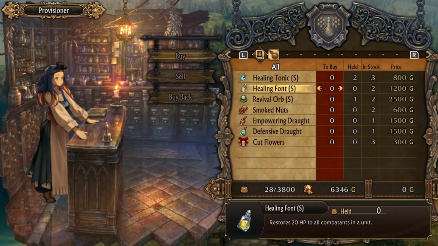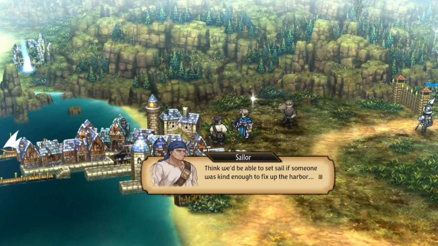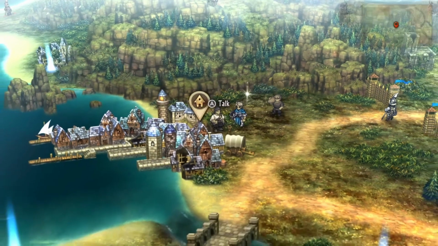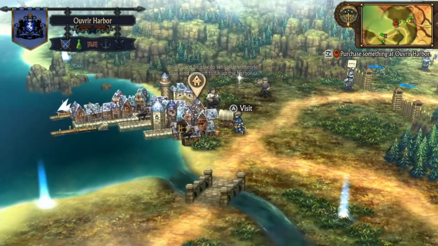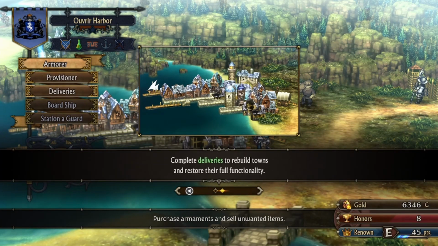Towns are where you can buy consumables, new gear, and even station a guard to defend the area. They mainly gather gold and items for you, and can still be used in combat, so there's no reason to leave a town unguarded. You need to complete a delivery quest in order to gain access to this feature though, so I just felt that was necessary to add.